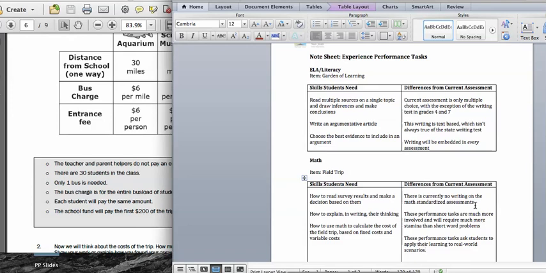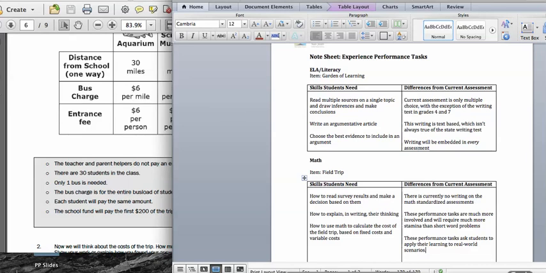The performance tasks also ask students to apply their learning to real-world scenarios. So this isn't some sort of fake scenario. This is something that could actually happen, and students might eventually be faced with this kind of decision. And in fact, giving students this kind of decision in class might be one way to practice for this type of performance task.